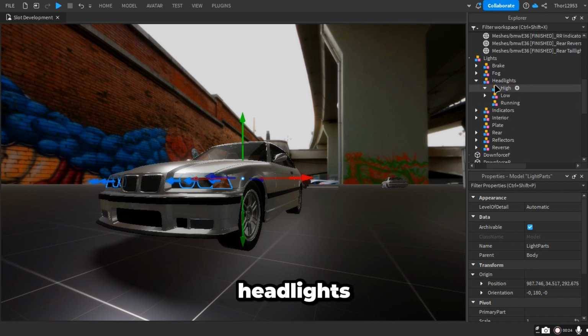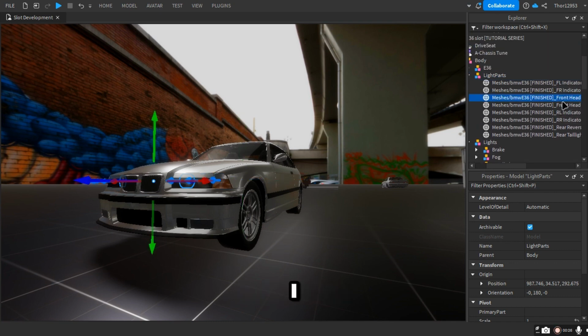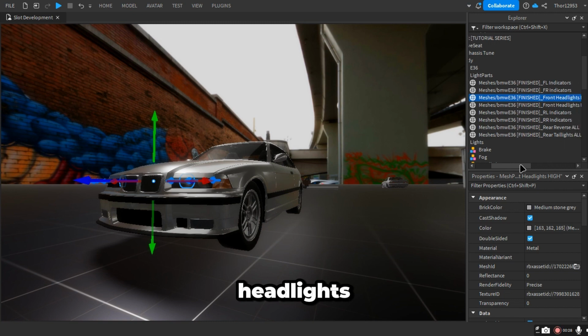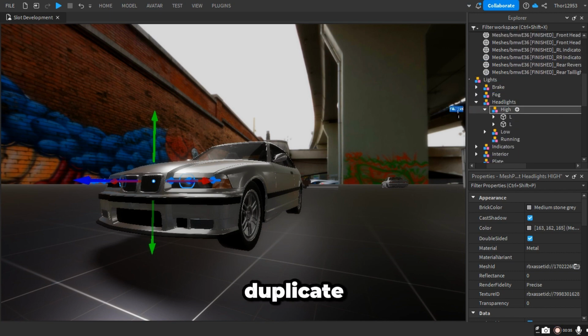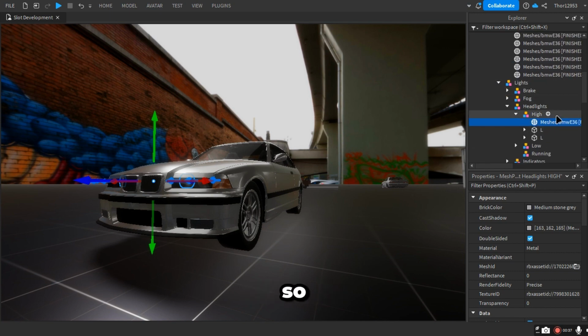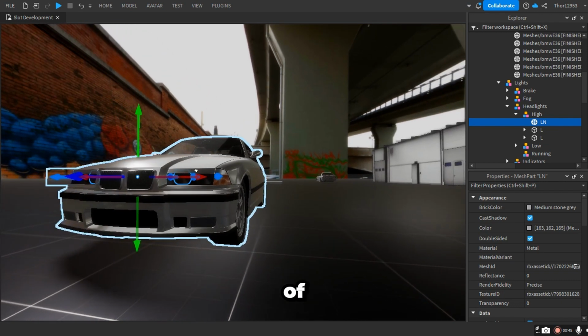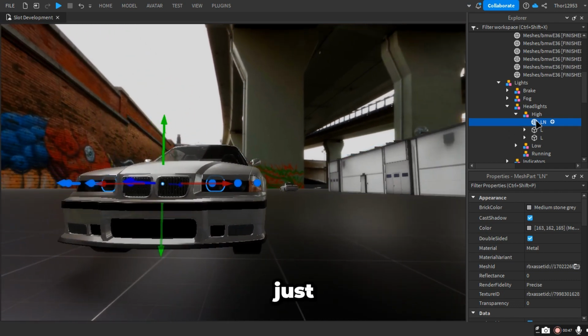So first we're gonna do the headlights, the high. So I have front headlights. These are the high, so just Control D. Make sure you duplicate them yourself. So name this LM. Make sure it's only LM. And then if you have only one of these as your light, just duplicate this one, make it LM2.